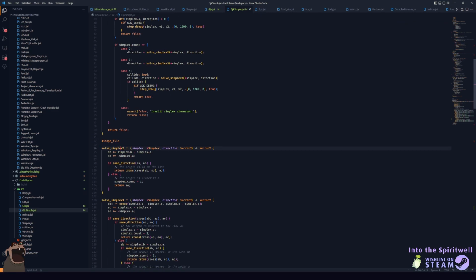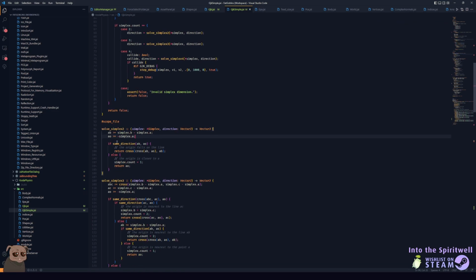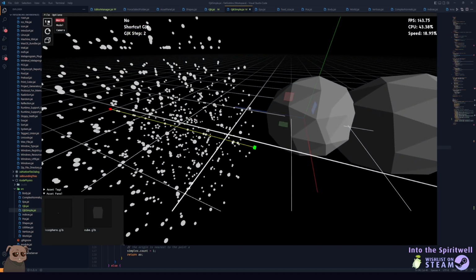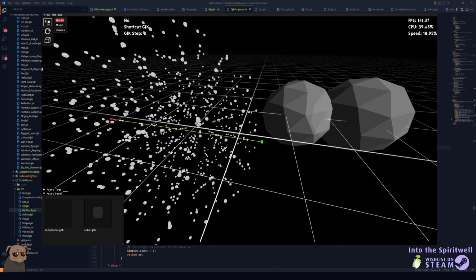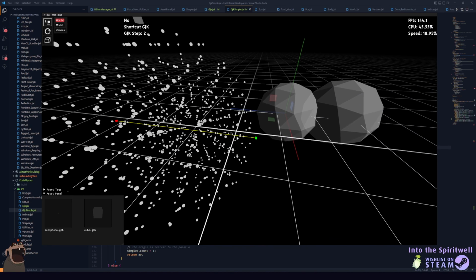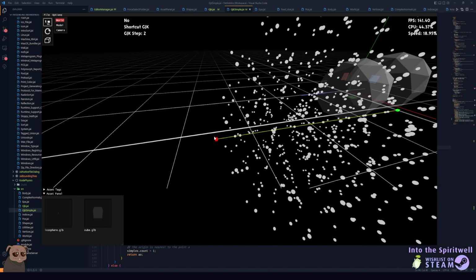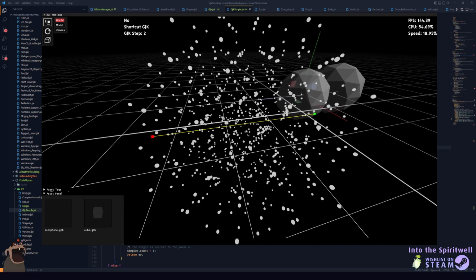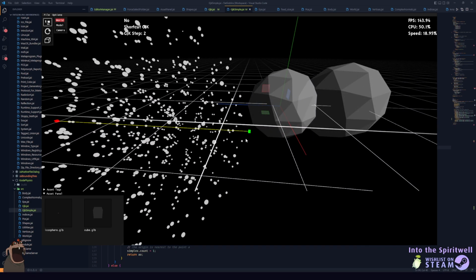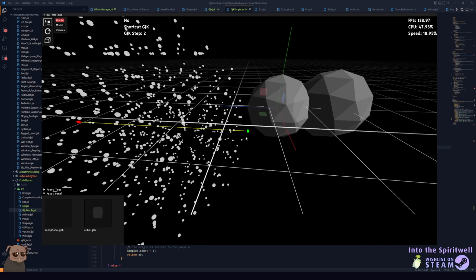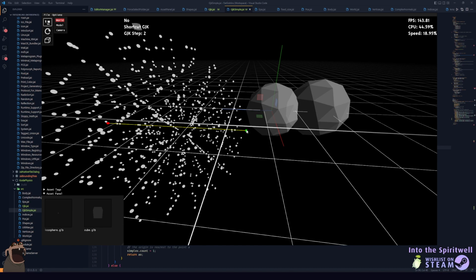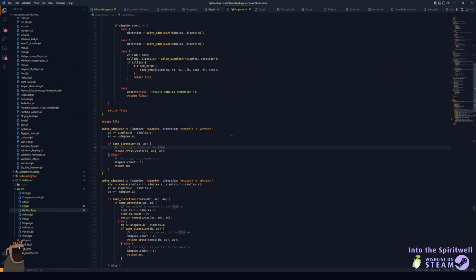So we jump into solve simplex 2. There are only two cases for a line. We're projecting the origin onto the line. The origin can either fall on the line, or the origin can be closest to the new vertex. One of the optimization tricks with this algorithm is the origin can never be closest to vertex B because that was the previous vertex we updated from. If you want to learn more about the exact implementation of this algorithm, you can watch Casey's video that I'll put in the description. He describes all of this in a lot more detail than I'm going to.